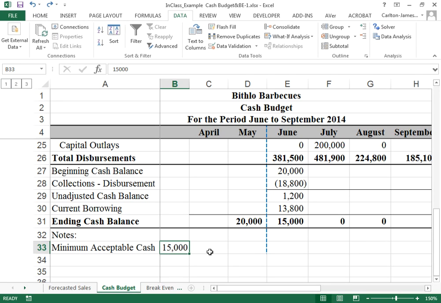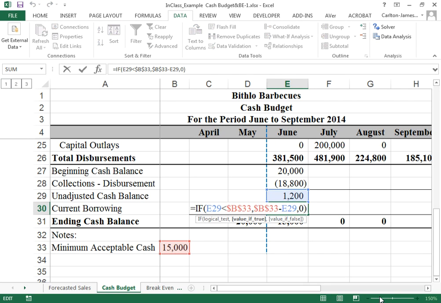Can you go back to the Okay. So this tells us then about the cash balance here.